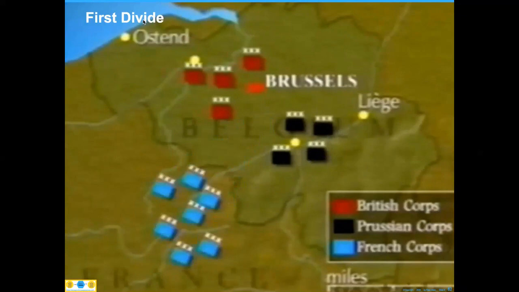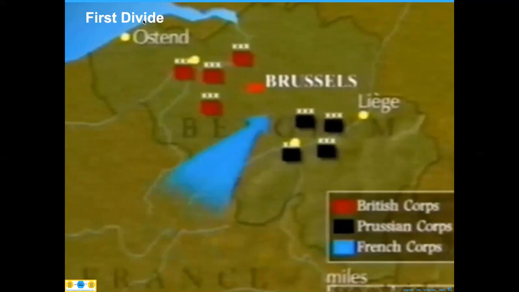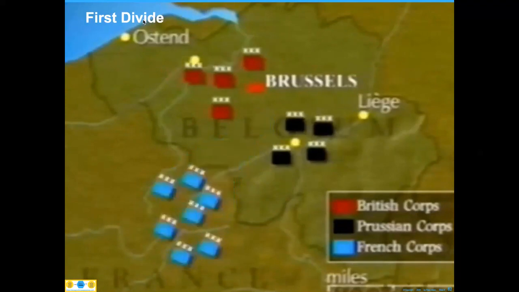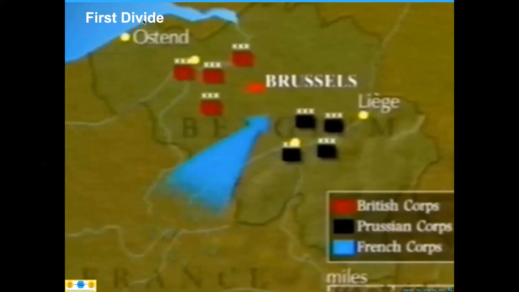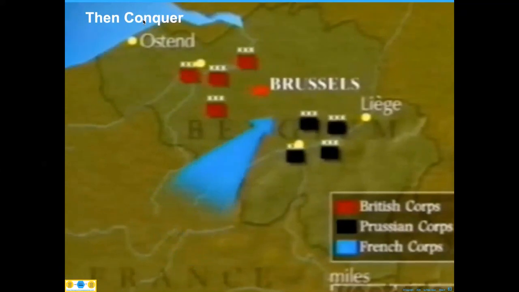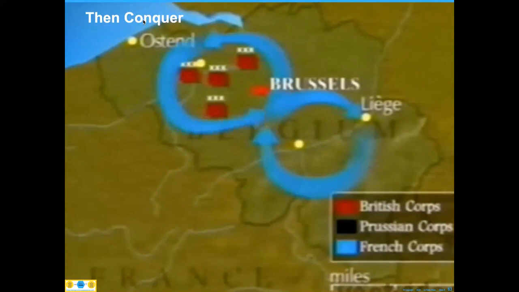Hit them exactly right. If they move, they are more likely, the British, to move towards Ostend and the Prussians to move towards Liege, providing a separation of the two forces. Then conquer. Then everybody in his troop needs to remember, we all turn to the right and turn on the Prussians and then turn to the left and get the British. The unfortunate result of this was that the strategy didn't work. But it is still taught as a brilliant example of strategy.